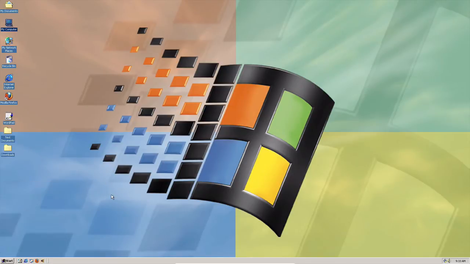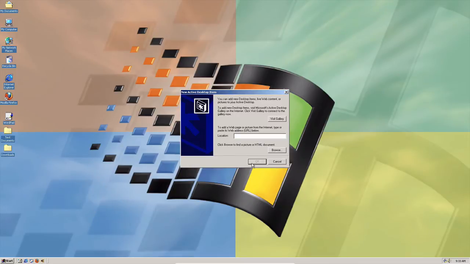And a couple of other cool features that were included in this was Active Desktop, where you could actually add web links to your desktop, which is kind of cool. So if I want to add http://www.google.com to my desktop, you just hit OK.